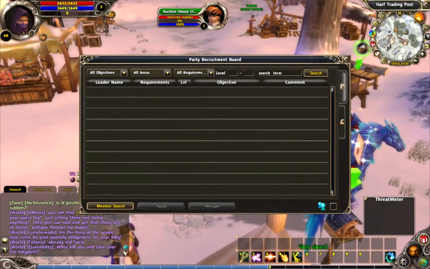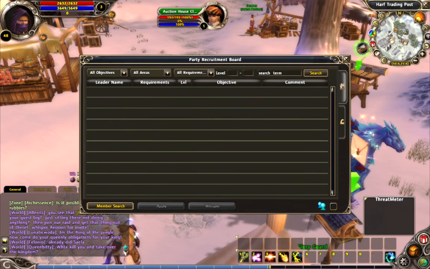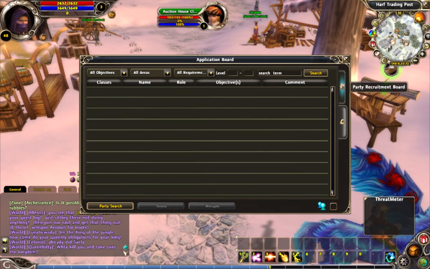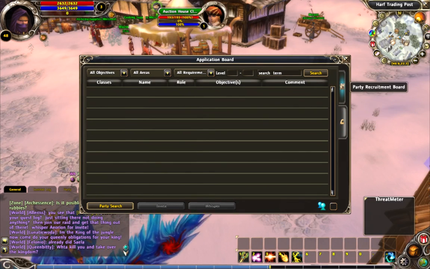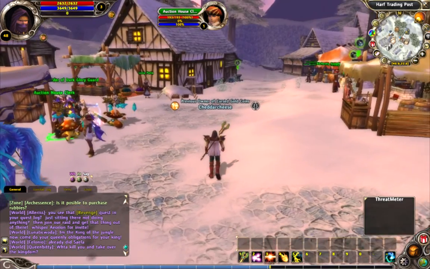And it also has a looking for party system. However, as you'll see right here, nobody uses it. Literally, nobody uses it. Yep, that's kind of depressing. I did use it once, and I got into a party. So, if you do use it, you can get into a party, but for the most part, no one uses it.